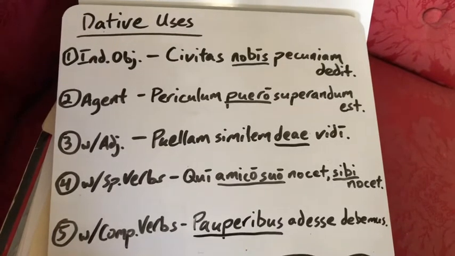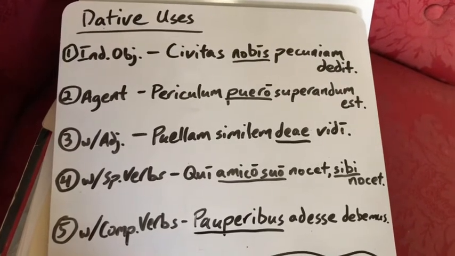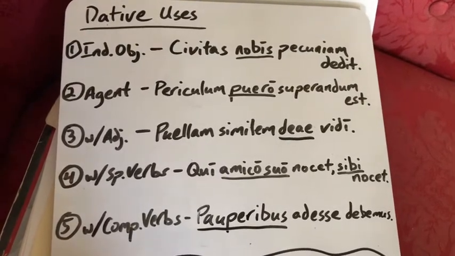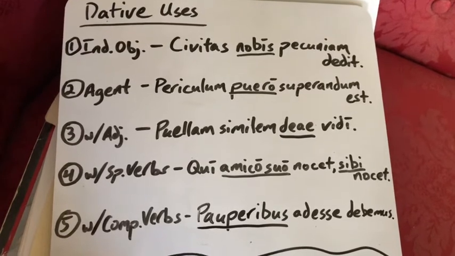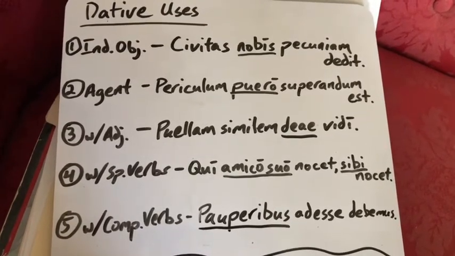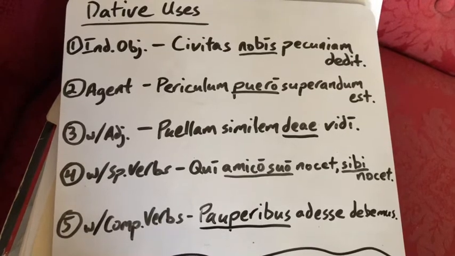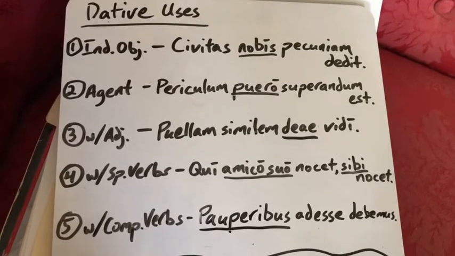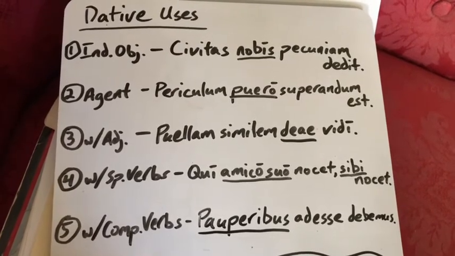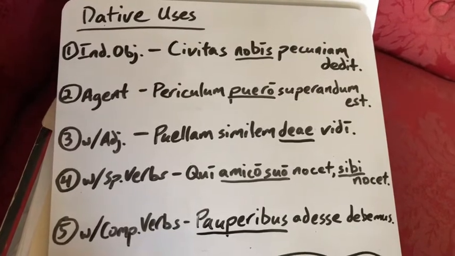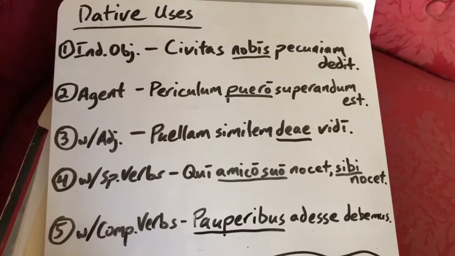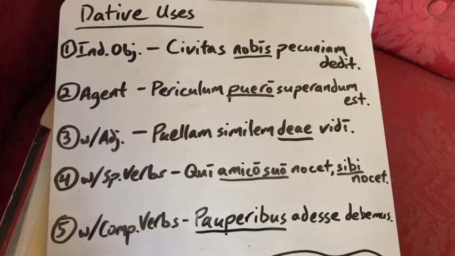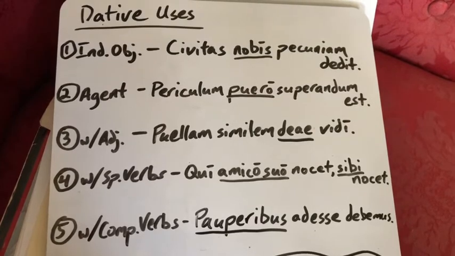All right. Next is your dative of agent. This one is a relatively rare use. You're usually just going to see it with the passive periphrastic. So this sentence would be: the danger must be overcome by the boy. You don't need a preposition. Actually, datives will never have a preposition. You can also translate this as the boy must overcome the danger. Wheelock does tell you you are allowed to make it active, so if you'd like to do that, you are certainly allowed to.